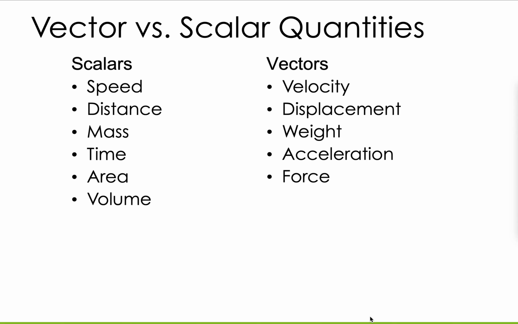Now, there are plenty of things that could have a scalar and a vector equivalent to each other. The very first one is speed. So let's look at speed and velocity. These two things are equivalent to each other. Speed, because it's a scalar, because it only has magnitude, is just a measure of how fast you're going. So speed is how fast you're going. Velocity is how fast you're going and the direction that you're traveling in.